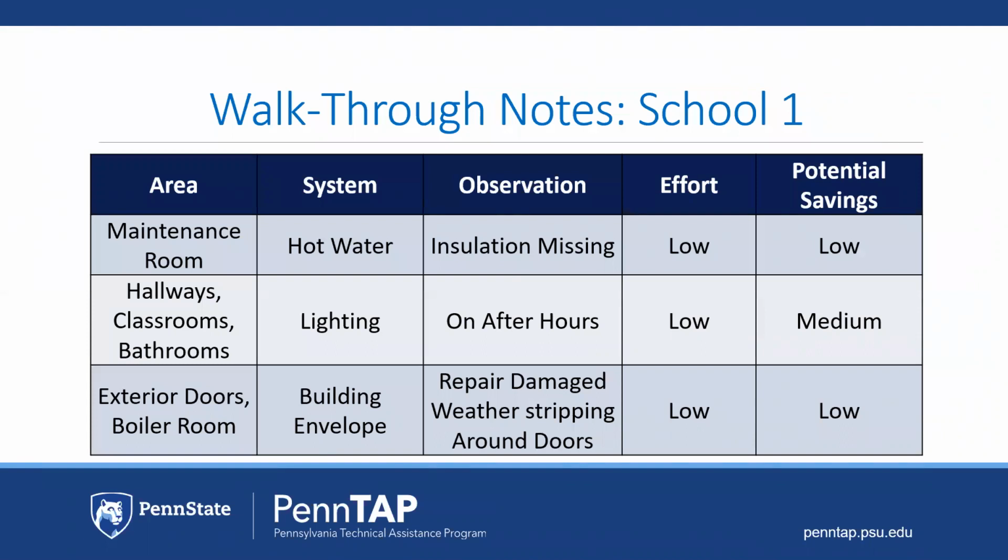So if you find a high effort project that's not necessarily part of building retuning, but you completed the investigation and discovered that opportunity, so always worth writing those down. Similar, we have a potential savings column, and this refers to your saving opportunities for specific energy use. So what this means is if you have a lighting project and you understand that there's energy savings for converting to LED, you are only looking at the current lighting and then the percent savings associated with lighting. So not looking at other electrical use systems.